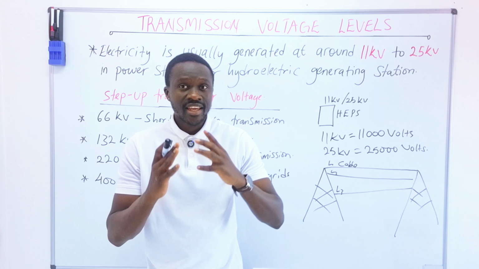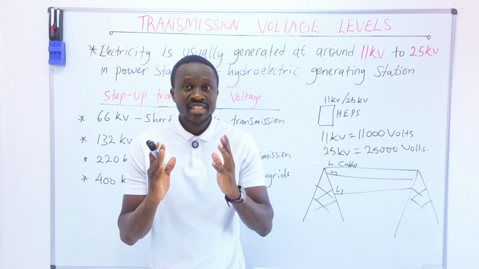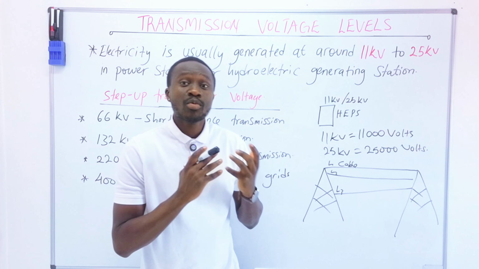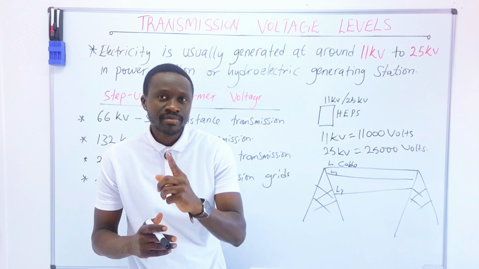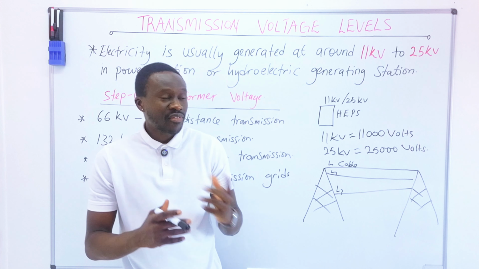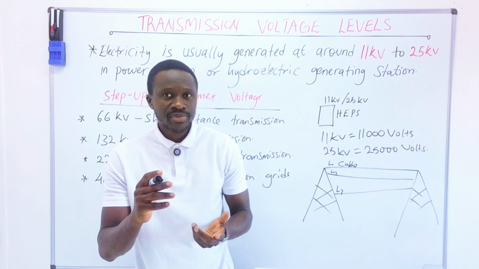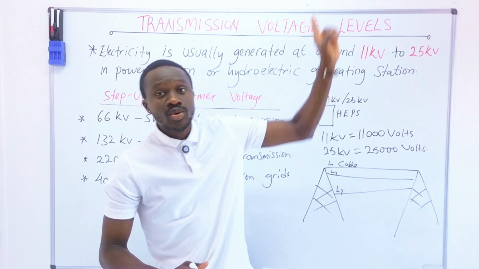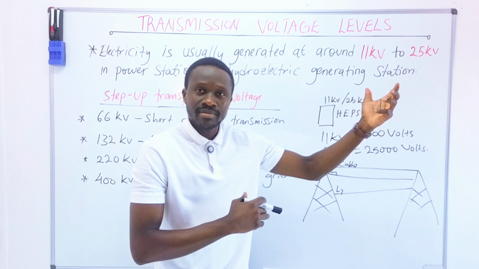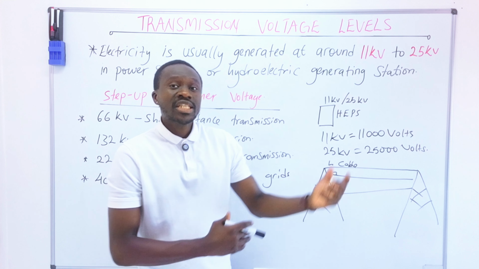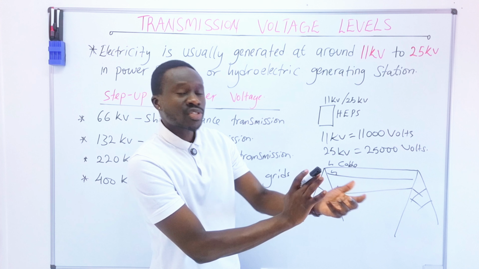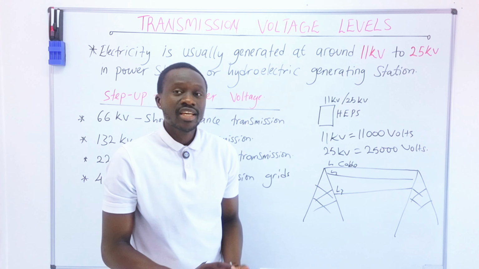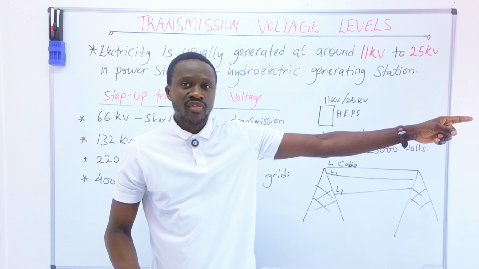Let us try to simplify this explanation with a water system. When you want to transfer water from one place to another, we use high pressure. That high pressure pushes water. Even though it is a hill, it will go once you put this high pressure. Now, this high pressure will push the water from the source to where you want it. If there is less pressure, the water will not reach the destination where you want it.